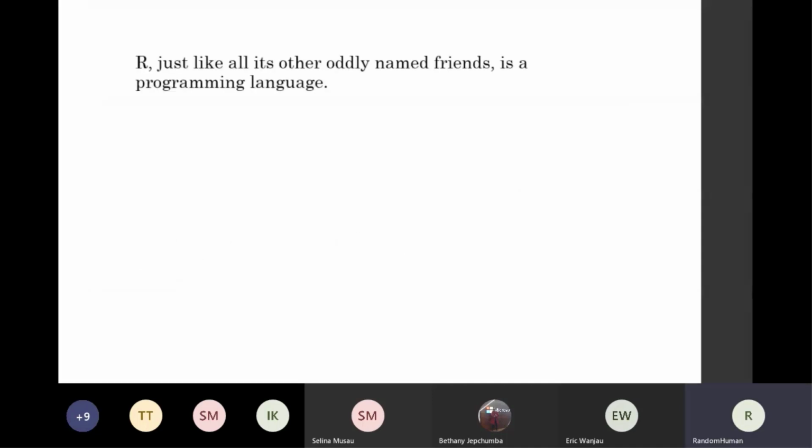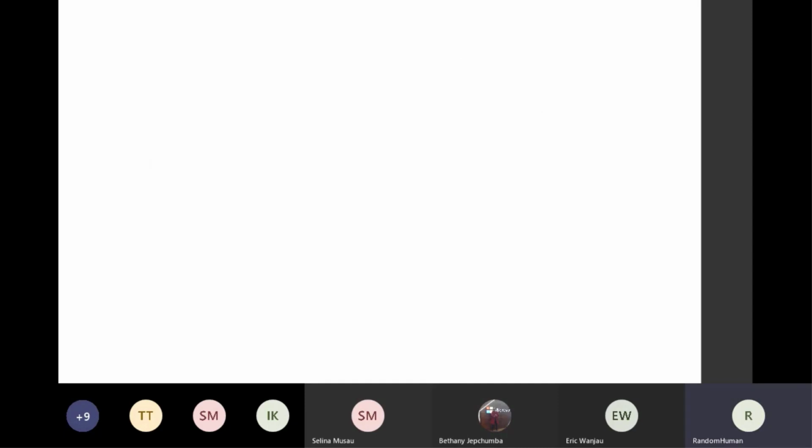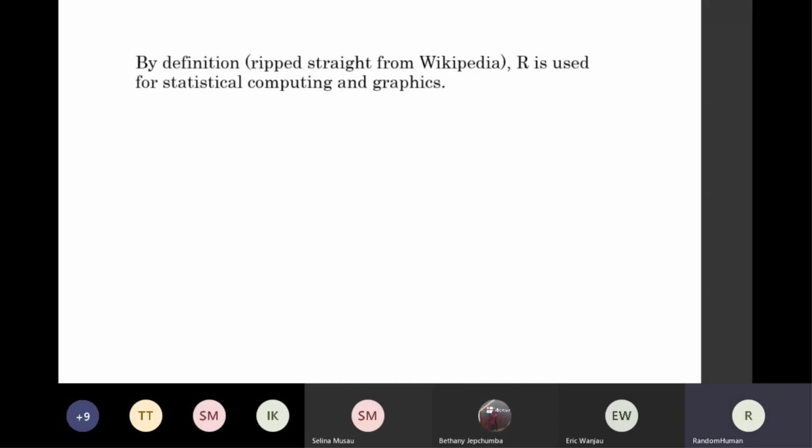So R, just like its oddly named friends like MATLAB, Python, C, Java, the coffee, but Java is a programming language, right? By definition, R is a programming language used for statistical computing and graphing.